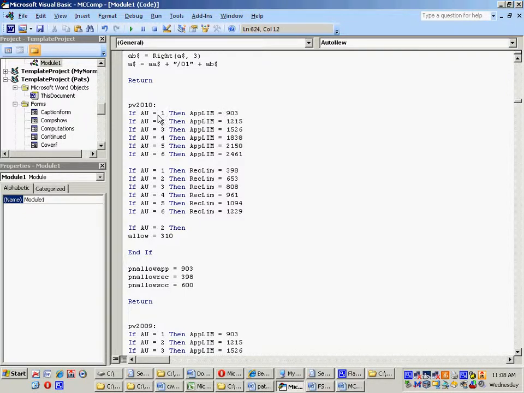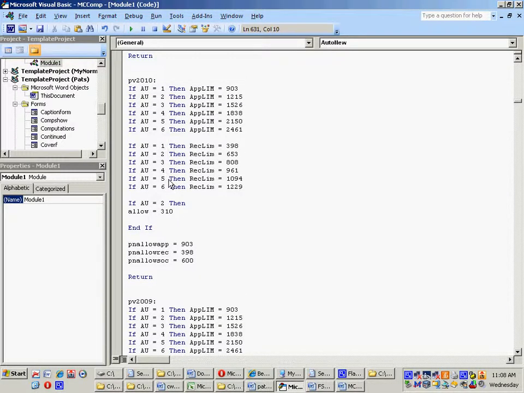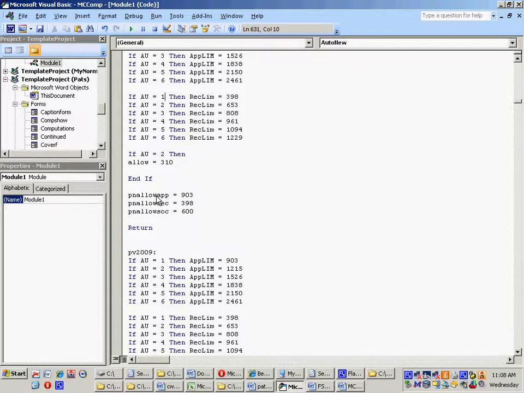Anyway, hopefully that explains that. That's really the only change that you need to make on the Medi-Cal program. Otherwise, unless there's a change to the program itself, the computation should work smoothly. You just need to follow this format, put in the new dates. Obviously, when 2011 comes around, you're going to have if it's greater than this and less than this, and then 2011 will be if it's greater than such and such.